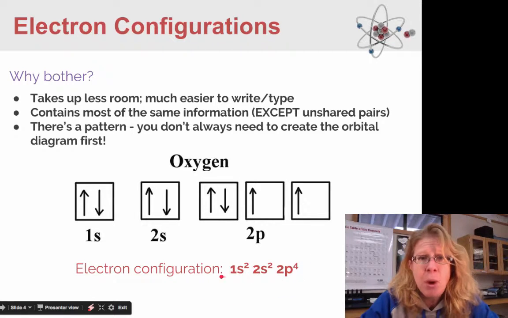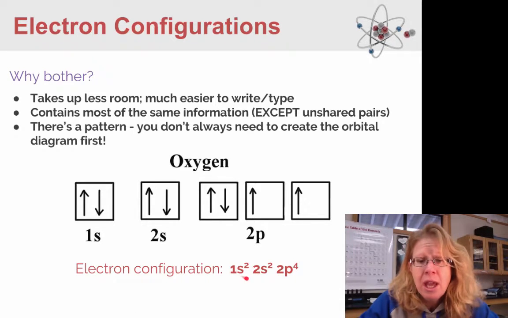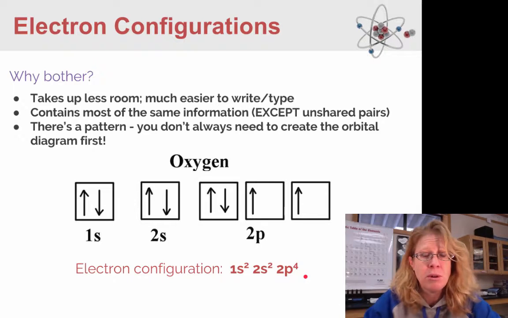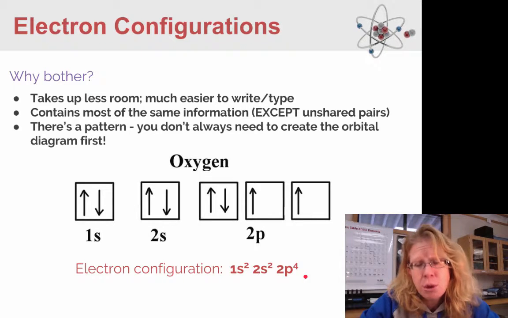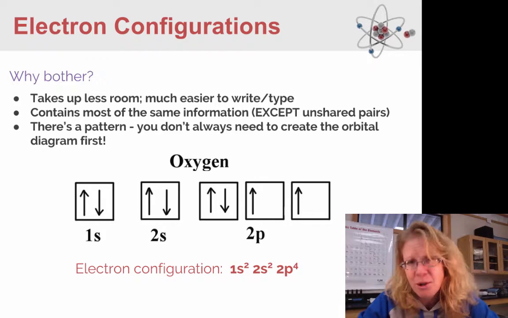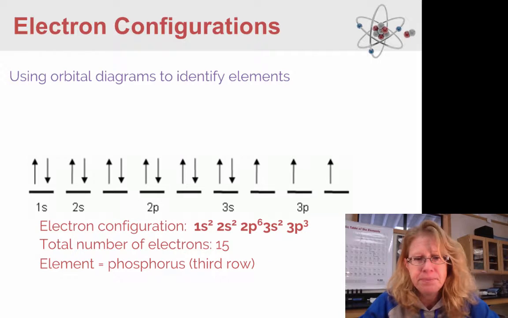Keep in mind what these different components are. This first number that looks like a coefficient is the energy level. The letter represents the sublevel, which has orbitals to it. And the little number up there, the exponent, represents the total number of electrons in that sublevel. So that's why we have 2s2, and then the last one is 2p4. This number 4 just represents the total number of electrons. There's a pair and then 2 singles, so a total of 4 electrons in the p sublevel of the second energy level.